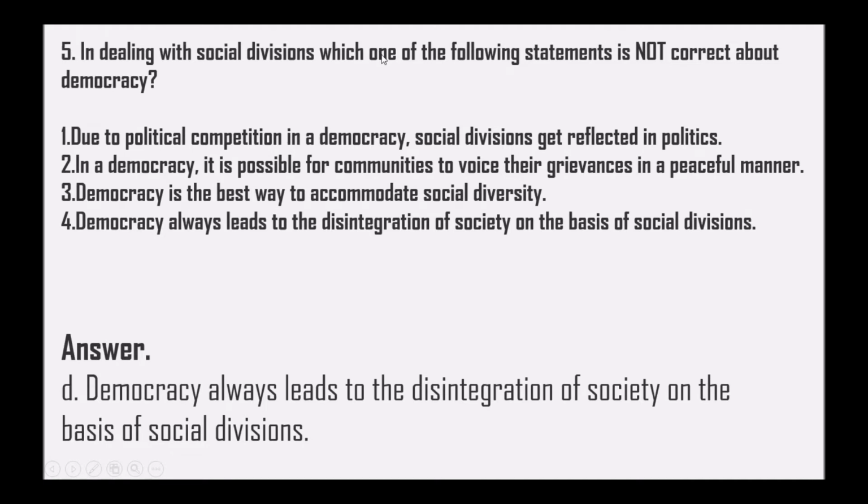Next, in dealing with social divisions, which one of the following statements is not correct about democracy? Due to political competition in democracy, social divisions get reflected in politics. In a democracy, it is possible for communities to voice their grievances in a peaceful manner. Democracy is the best way to accommodate social diversity. Democracy always leads to disintegration of society on the basis of social divisions. So option D is not correct about democracy.